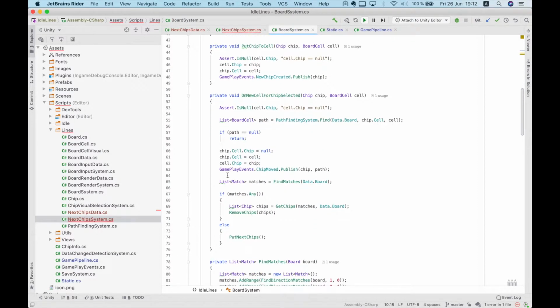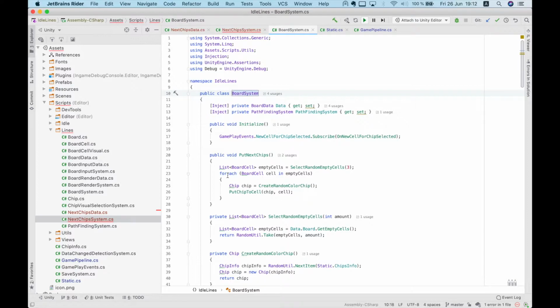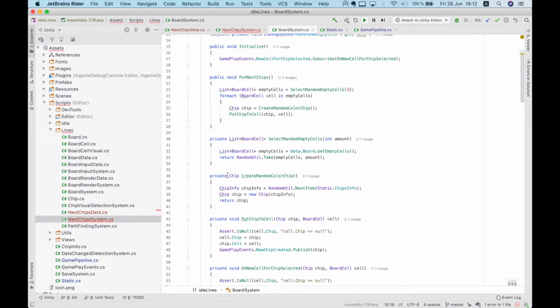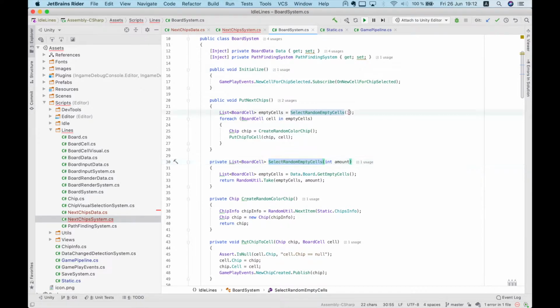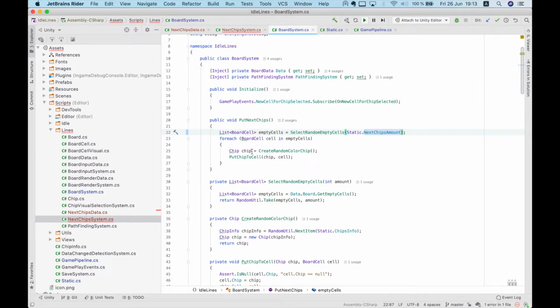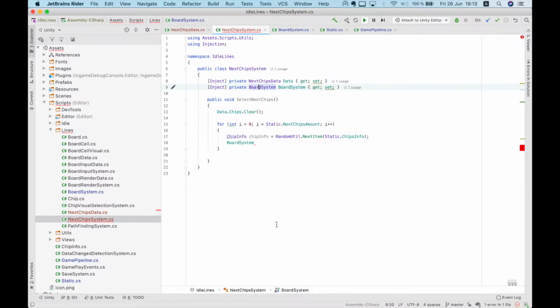I need to get random, I need to get empty, select random empty cells amount. So I can make this function public and use it.